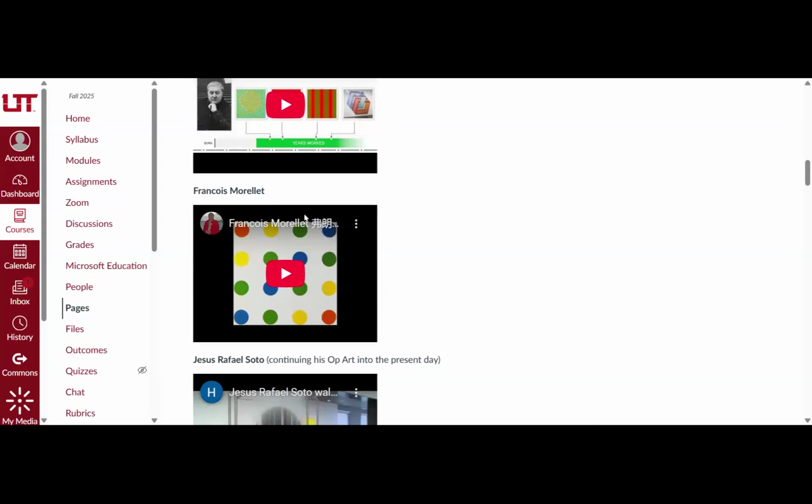And Morellet, excuse me, Francois Morellet really liked playing with very, very simple colors. And these designs were so popular that they went into wallpaper, specifically wallpaper for children's rooms and nurseries, and really interesting stuff.